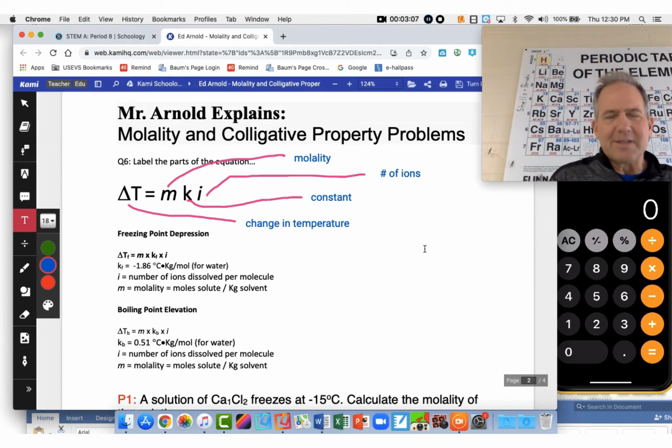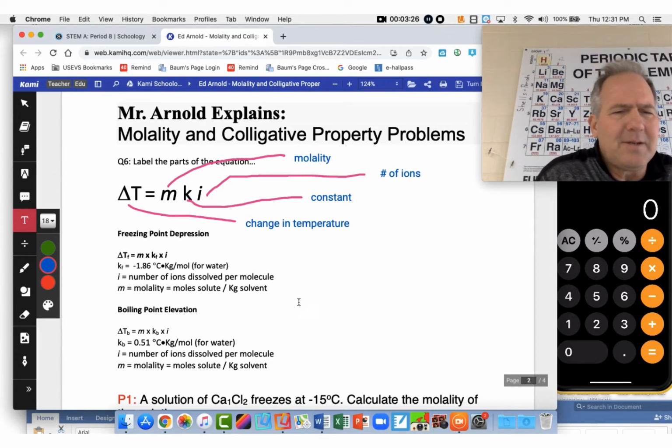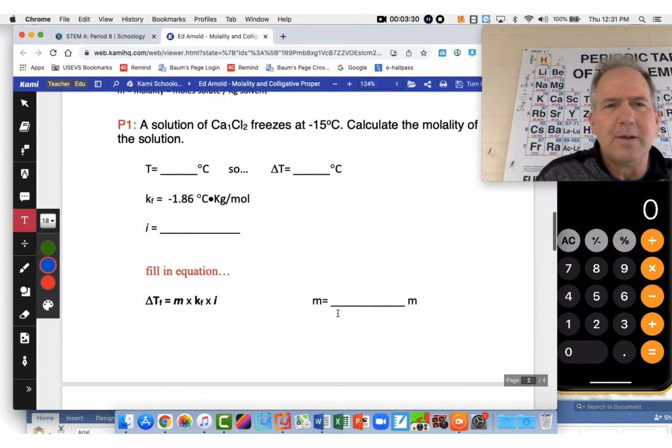All right, so let's go right to the problem and see if we can solve one of these. Right here is some helpful information in case you forget or you're going on your own. If you're going on your own, you want to have that information. But I would listen maybe the first little bit. It's up to you.